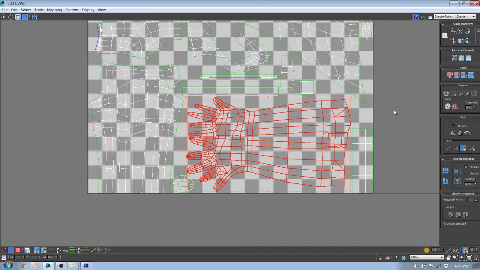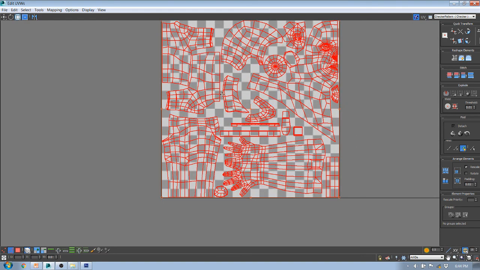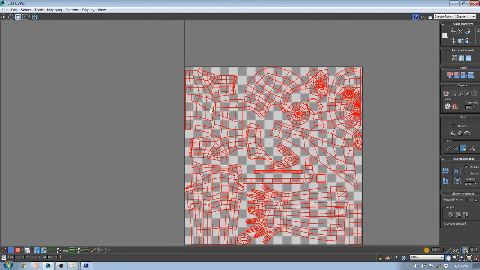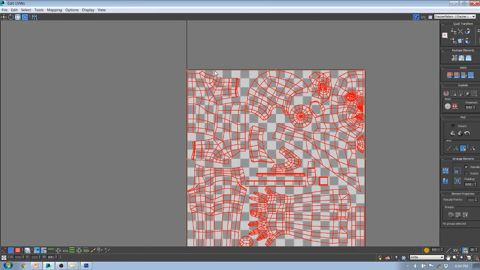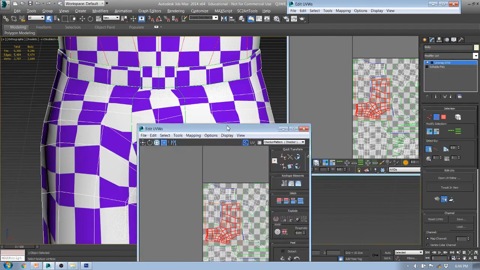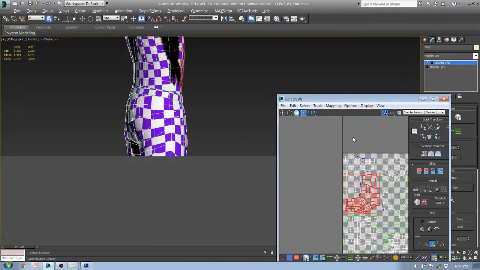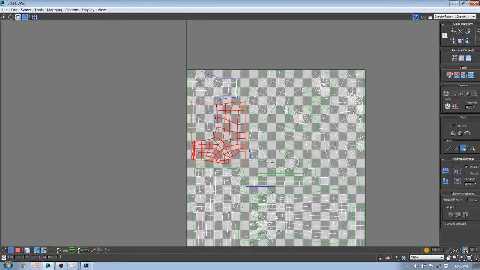Get all that. What you want is as much of this functionally used as possible. The more detail you have, the better it's going to look. At the end of the day, that's really what we want. We just want it to be as useful, as good as we can make it, as attractive as we can make it. I just realized that this is the front.